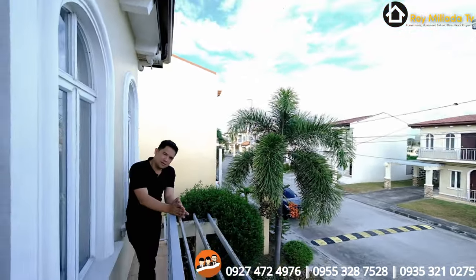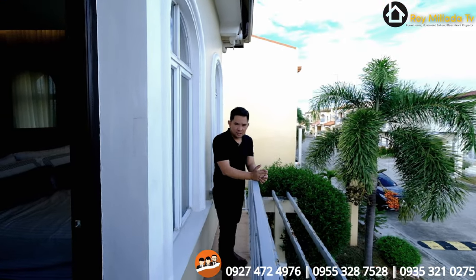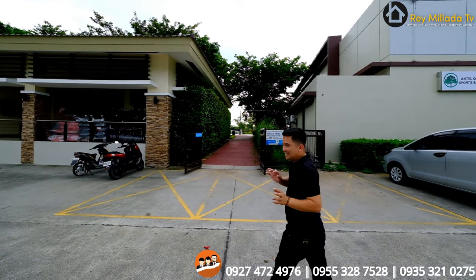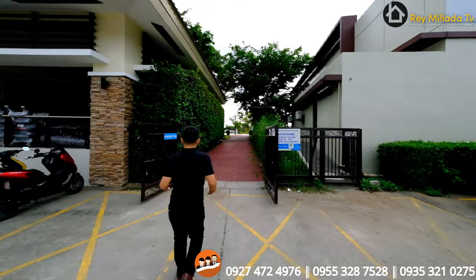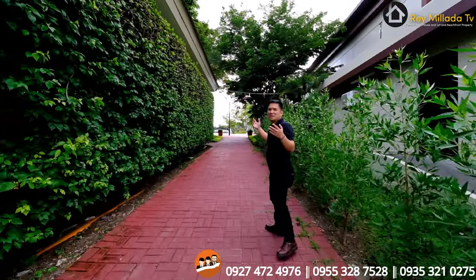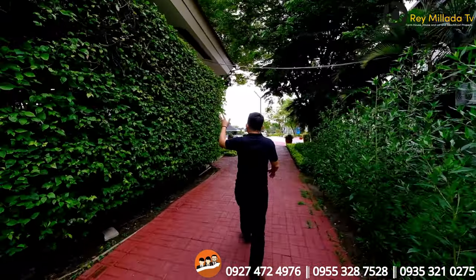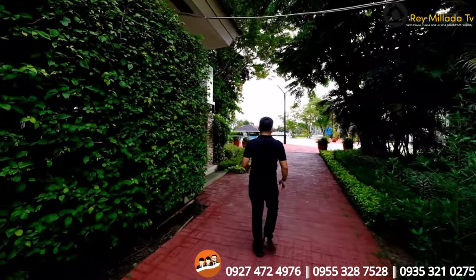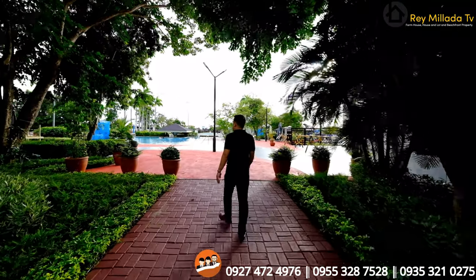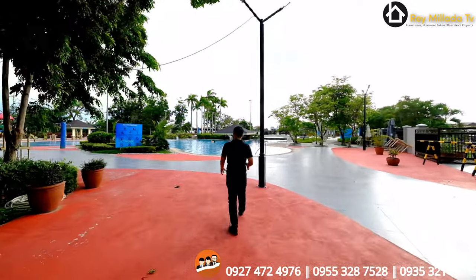So we will go downstairs to give more details of this property for sale. Okay, so one thing na mag-e-enjoy kayo at ikaw dito sa Antel Grand Village, even sa Anyana, because of this massive and beautiful super wide swimming pools. Okay? Anyway, so over here is your restaurant space. At dito sa side na to, ito yung amenity area natin. So, napakadaming beautiful features na you and your family mag-i-enjoy.